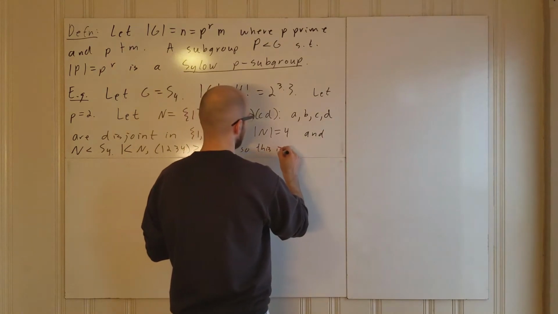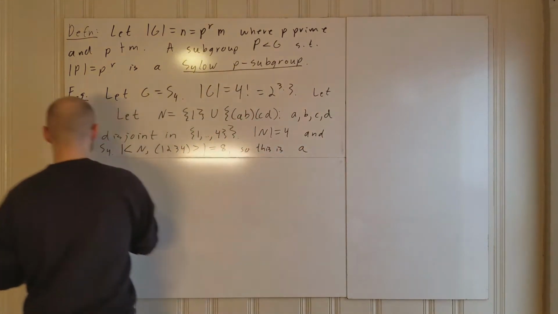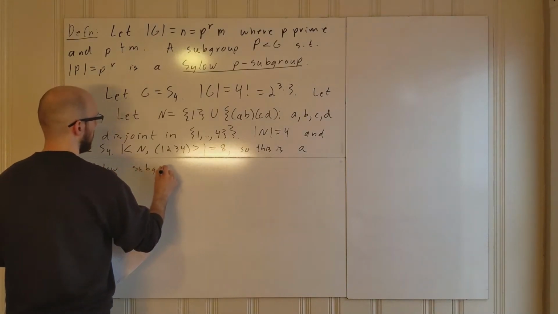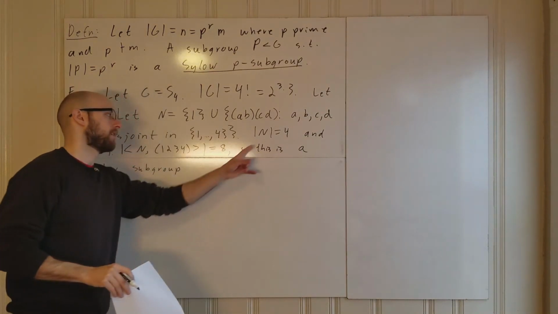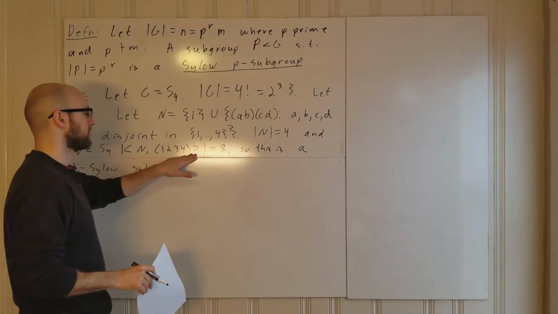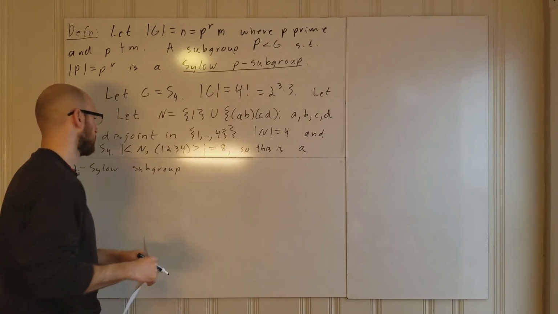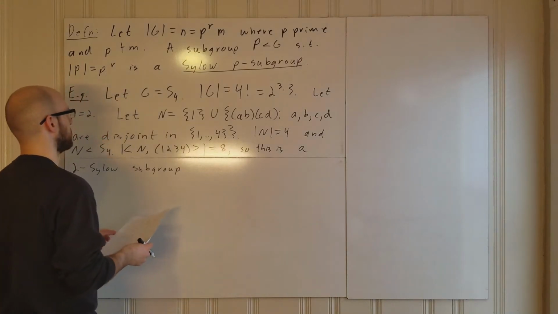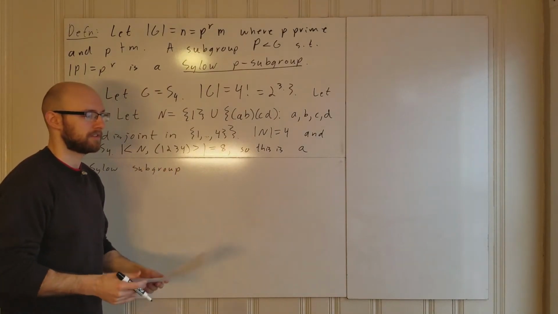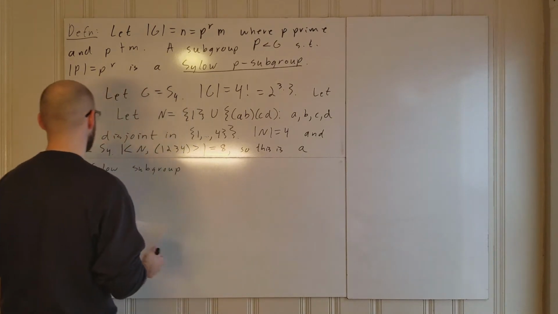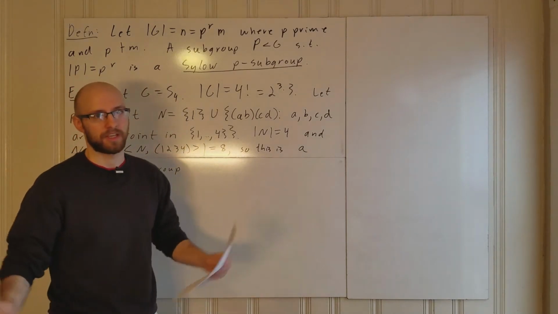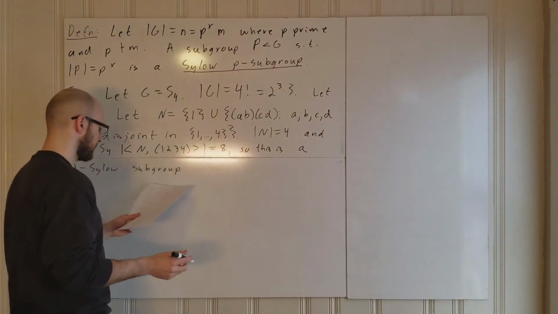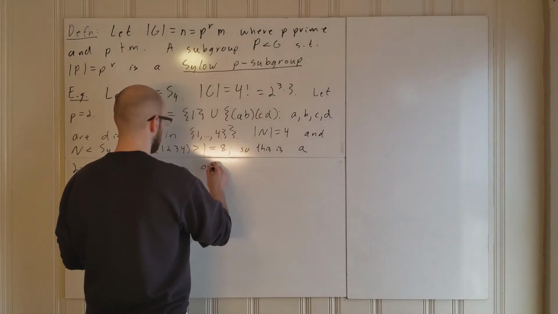So this is a 2 Sylow subgroup. Obviously, as soon as we know that N is a subgroup, we know that this is a subgroup. All you need to check is that the size of this equals 8. And of course, I'll leave that to you if you're interested in it. I'm sort of not. This is just an example that doesn't have any emotional meaning for me. This is just so that, hey, this would be an example of a Sylow subgroup, and here's an example of something that is not. So this is a 2 Sylow subgroup of S4.